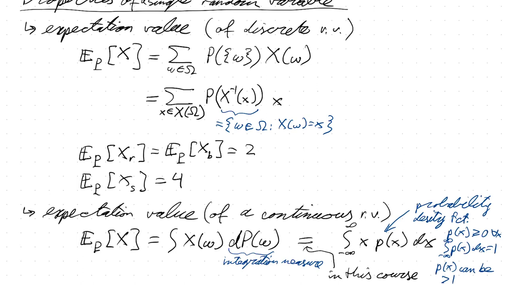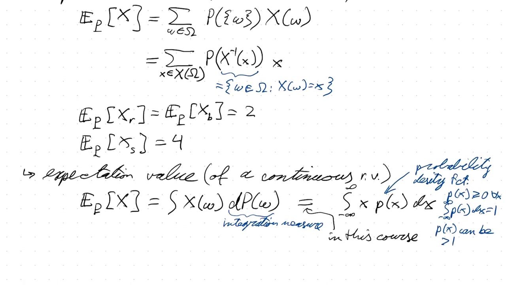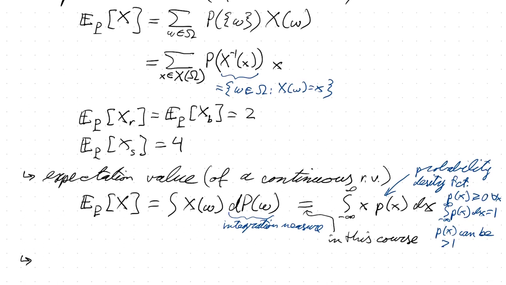So this was the definition of the expectation value for both discrete random variables and continuous random variables. And again, this is a property of a single random variable. Let's now make a final definition for a single random variable, and then we will move over to definitions for multiple random variables, and that's where it will become interesting, because then we can define what we mean by correlations. So the final definition for a property of a single random variable is just its probability distribution. And this is more just to fix a notation.